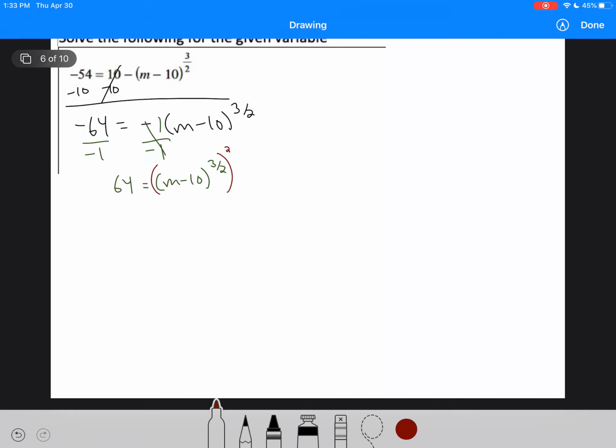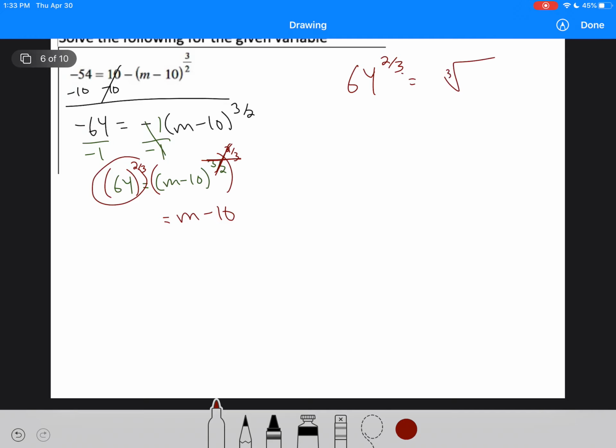And then now we're at this step where we need to get rid of this rational exponent. So now we're going to raise this to the power of the reciprocal, so to the power of 2 over 3, so that it will cross out. We need to do whatever we do on that side, we need to do on the other side. So because this has crossed out over here, we have m minus 10 left. And on that left side, in order to solve this, I'm going to do that over to the side.